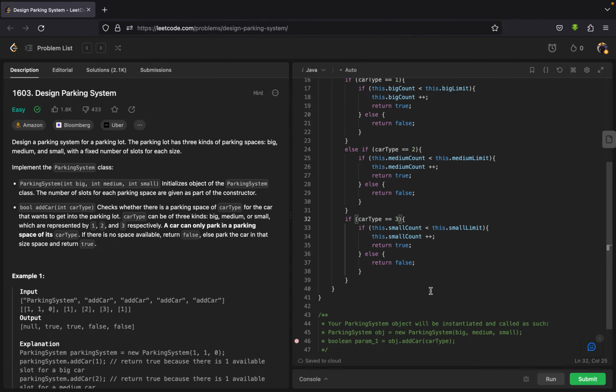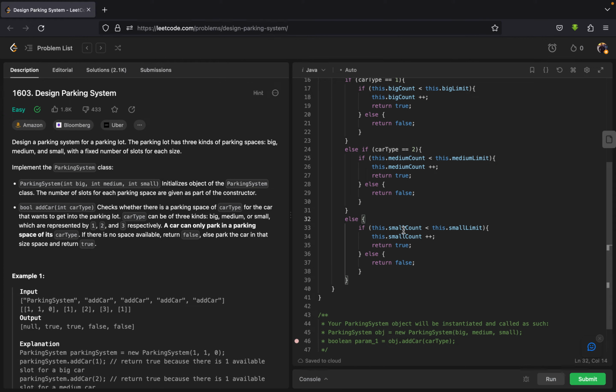Okay, let me read this once to check whether everything is correct. We have to add the else over here. Since we are not doing anything else, we can just simply use the else. We don't have to write the car type in the last condition, because obviously if it's not 1 and 2 it will be 3 only.